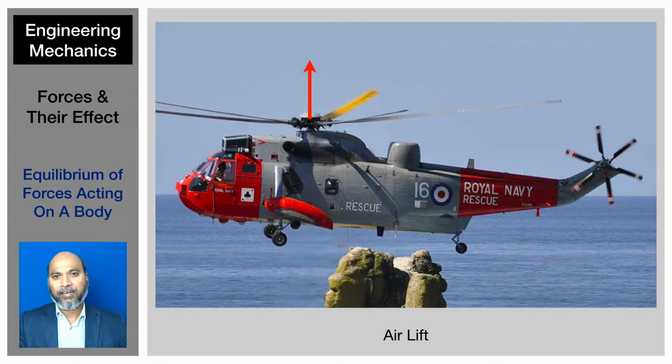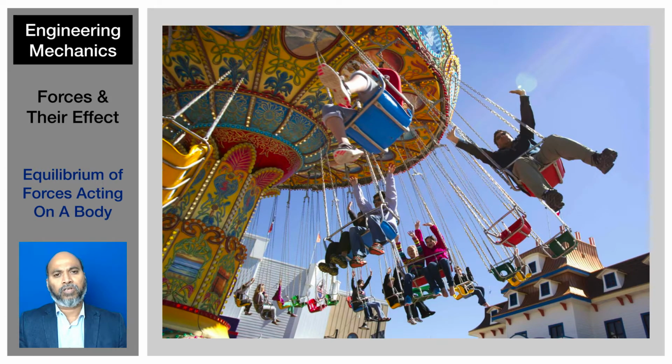We introduced an air lift force here, lift, which is due to air, and there are different other types of forces too. Now take this example of a merry-go-round sort of thing, but it's a different sort of arrangement. You can see the gravity of this person. Now look at that. That man is sitting and he's going around, and those strings or ropes, or maybe the chains which are attached to this merry-go-round, are not vertical. They are sort of inclined. And why is that? Because there is a centrifugal force acting upon this man.